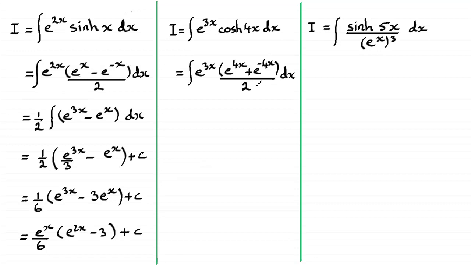So just like we did here, I'm going to pull out the half and I'm going to expand the bracket. So if you do that, you're going to get half the integral of e to the 7x plus e to the minus x. And then we can integrate both those two terms there in the usual way, and you're going to get a half of e to the 7x over 7 minus e to the power minus x plus that constant of integration c.